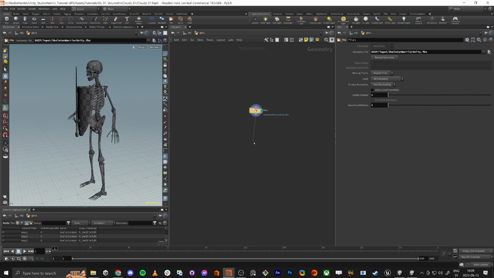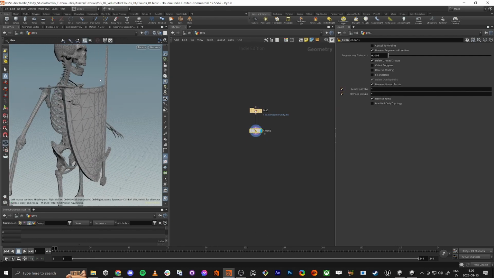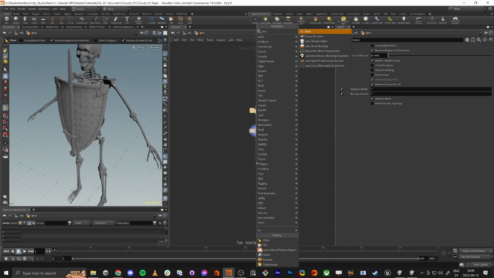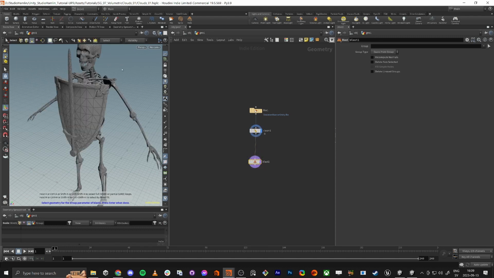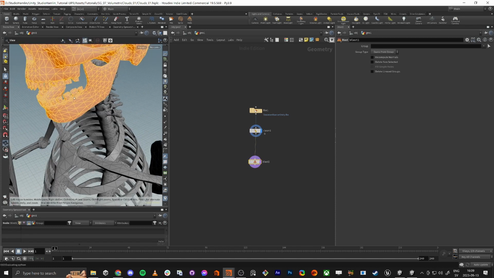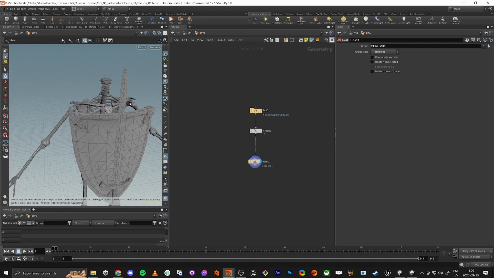Then I just do a clean node. I just want to remove a lot of attributes that are imported with it. So it removes the UV and stuff. And also we do a blast. The blast, if we take group and pick here and select the head and the jaw, this thing, and press enter, it deletes it.